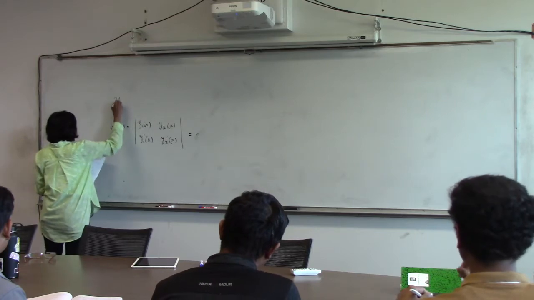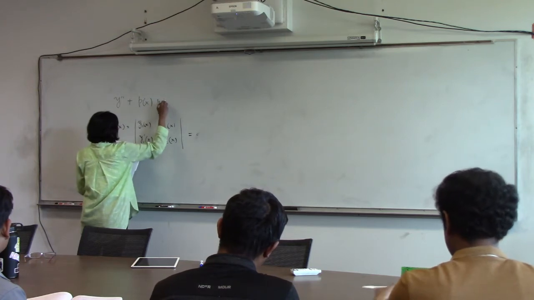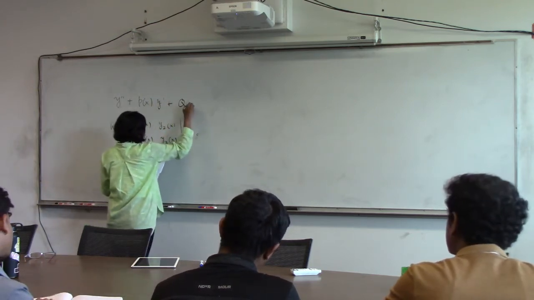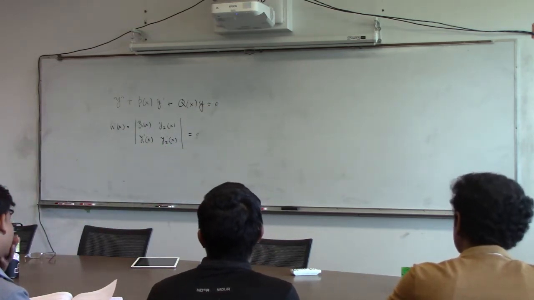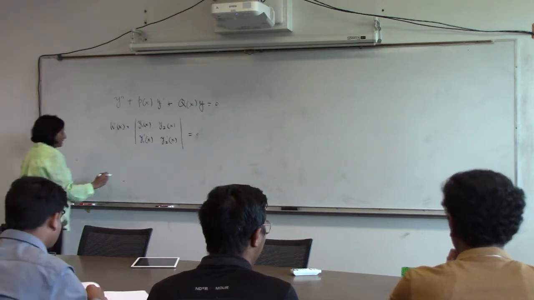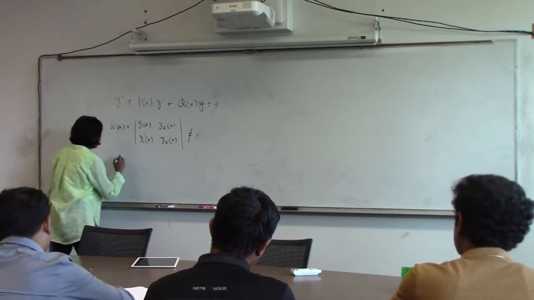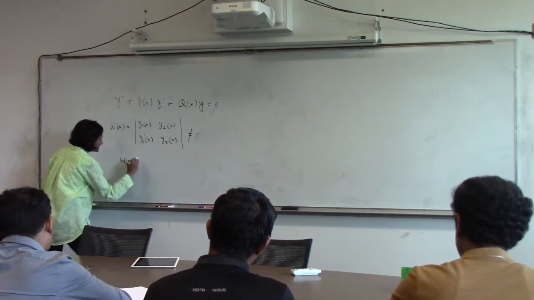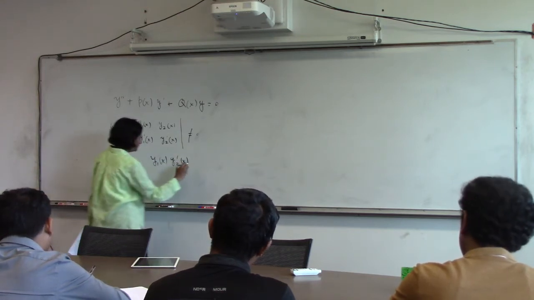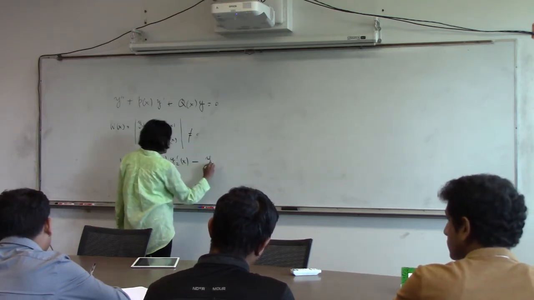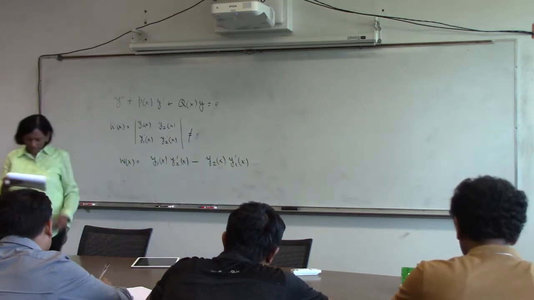So for any second order differential equation, I've written it in a canonical form like that. This should be non-zero if y1 and y2 are linearly independent. So W of x is nothing but y1 x, this much we know. We'll just take the derivative, the expanded determinant. That's the definition of a Wronski.